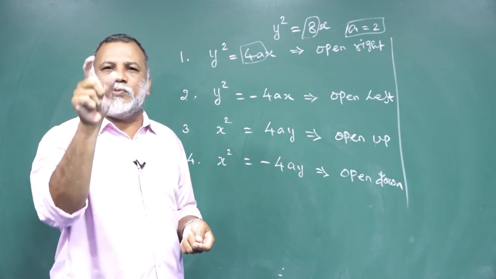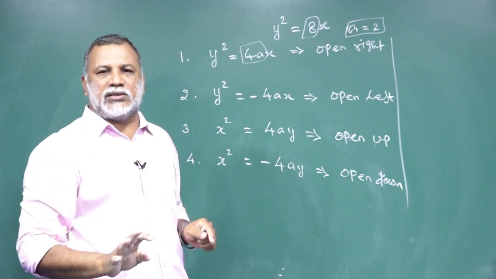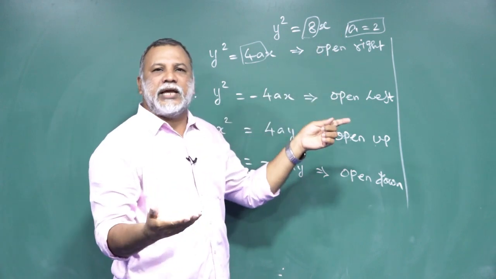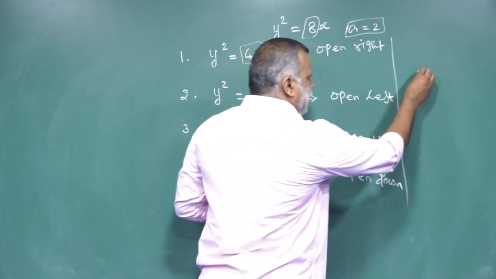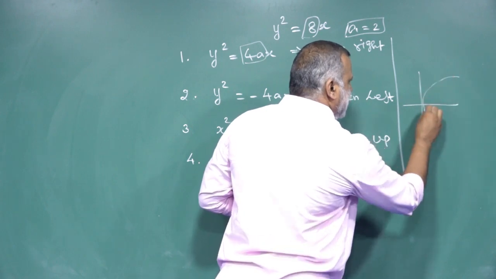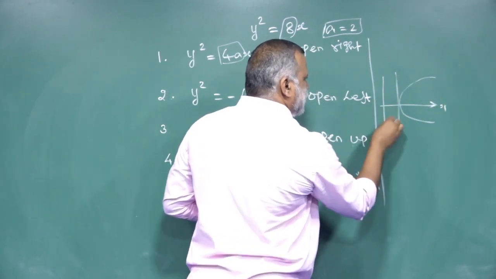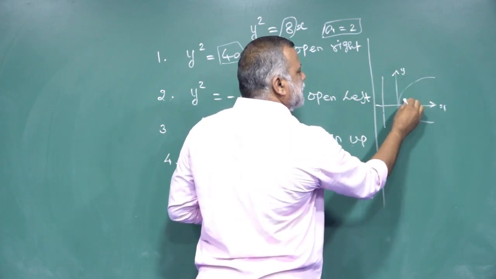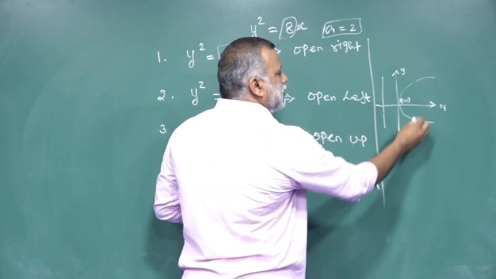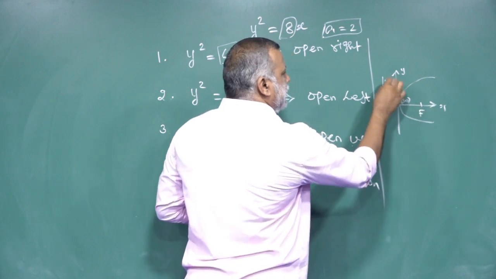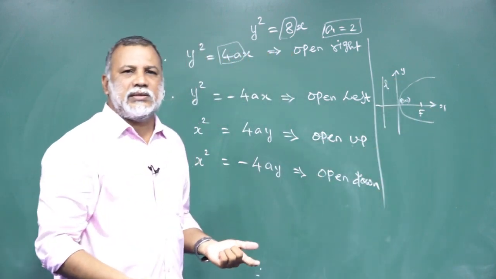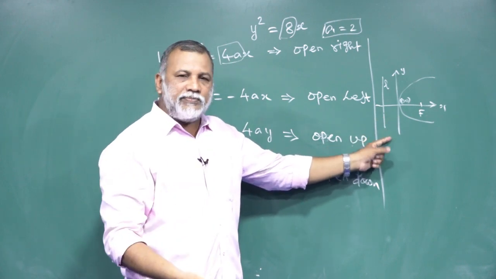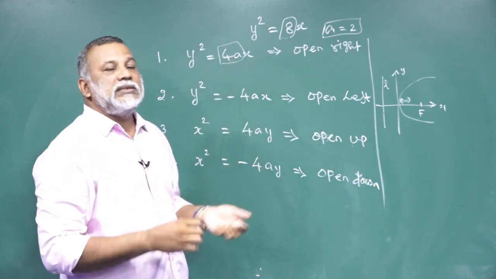a must always be positive for any type of parabola. We already discussed it. From this, open right, say type number 1 diagram. Just recall, this is the type number 1 diagram. In this type number 1, y-axis, then x-axis, this is the vertex, this is the focus, this is the directrix L. With the help of this parabola, we are able to work out the general results.